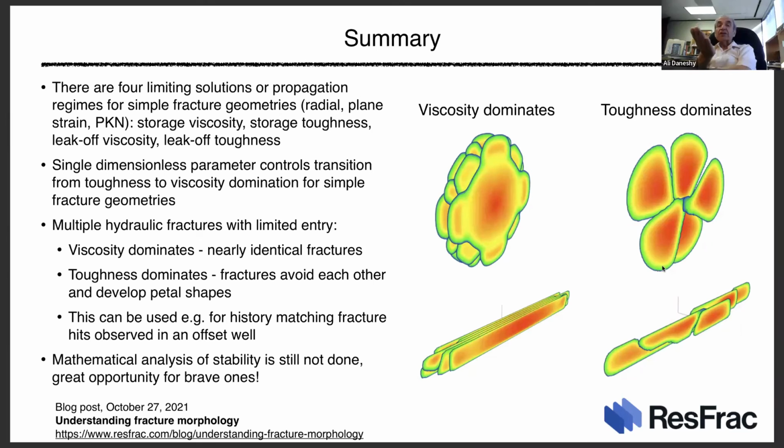So I'm fracturing a granite with water. The water is the low viscosity fluid, and granite has very high toughness. Are you saying that if I fracture like that, I'm going to get the picture that you're showing on the right-hand side of your slide, like petals on a flower? The multiple fractures will look like that? Is that correct or wrong?